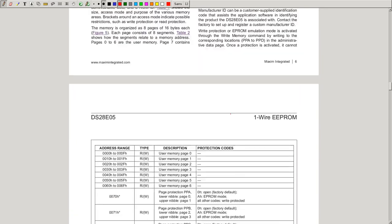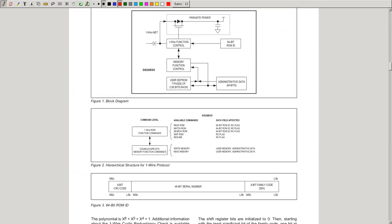And the ROM ID is defined right here. This is the kind of address like in I2C. It's 64 bits. You have 8 bits of family code. This tells you what kind of device it is. And for example, 0D stands for the DS28E05 family. Nope, this should be a 5. After the family code, you have a unique 48-bit number for this family code, and this should be unique per device for this family code. The manufacturer should ensure that. And this ROM ID is burned into ROM. You cannot set it.